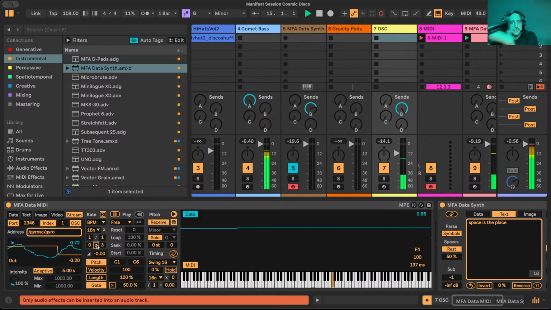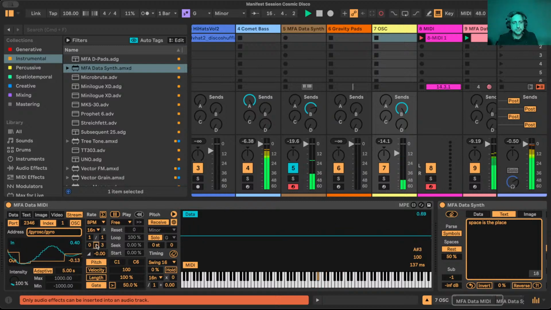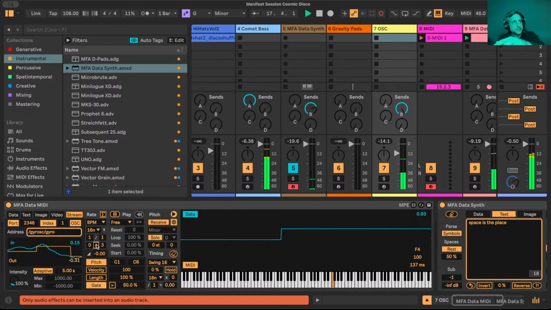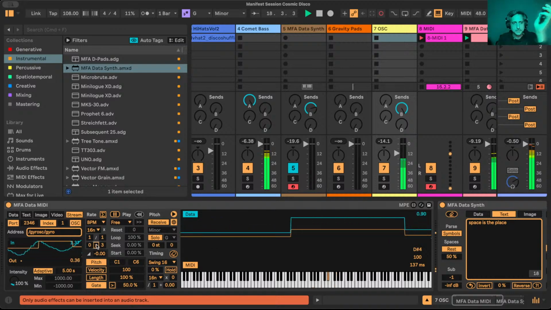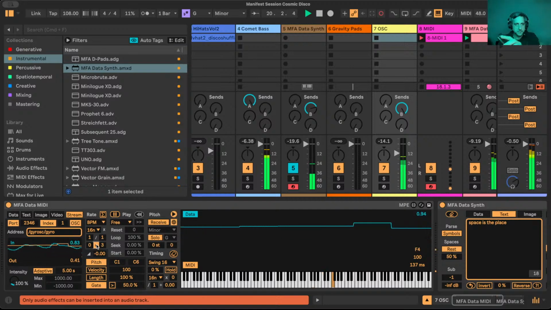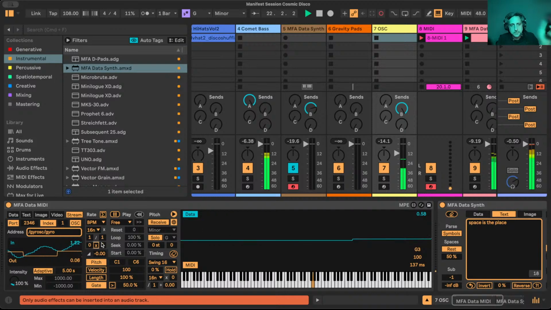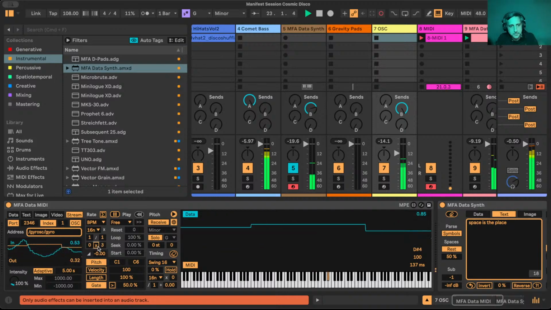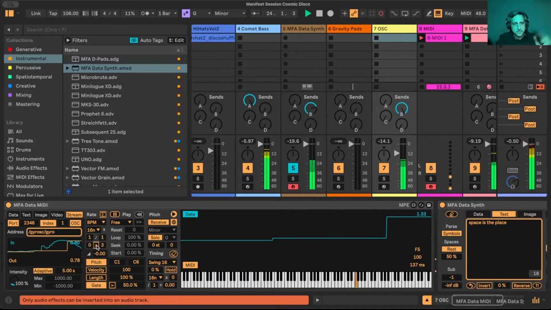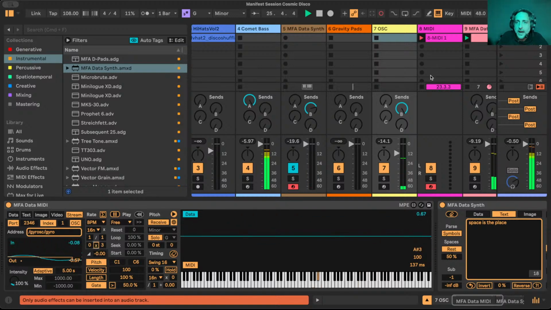So I'm just manually changing whether it's playing every third or every not third. Okay, I think there were some good bits in there actually.